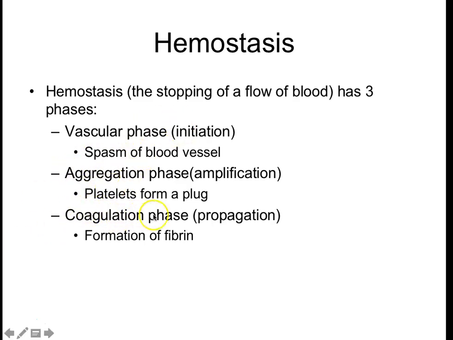What takes about 3 to 5 minutes is this coagulation phase and the formation of a fibrin blood clot. This is biological steel. This is something that no pressure is going to reopen that wound. It's going to be the final solution, but it's going to take time. And that fibrin blood clot is dependent on the platelet plug being formed first. And then these platelet plug factors will start the second phase of the blood clot, which is the formation of a fibrin blood clot. Once you've laid down these threads of biological steel, then you stop bleeding and wound healing will commence.